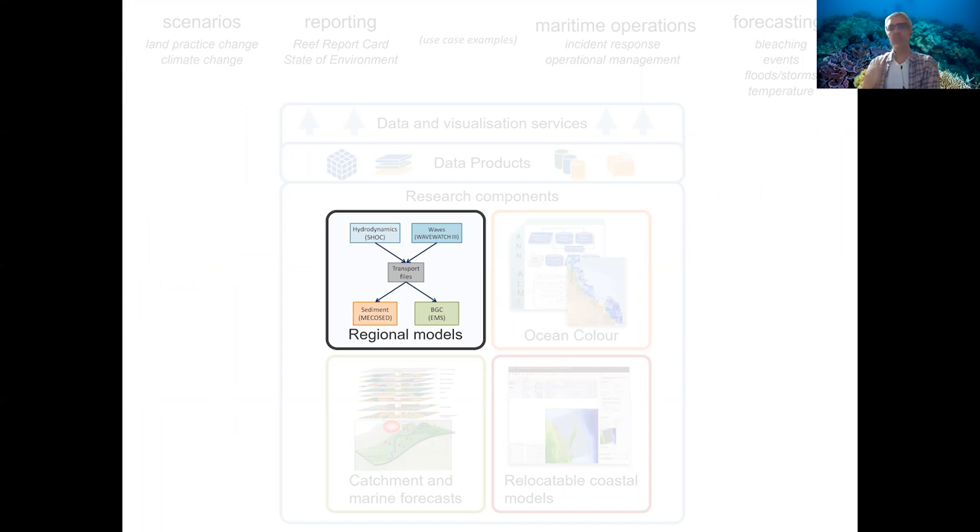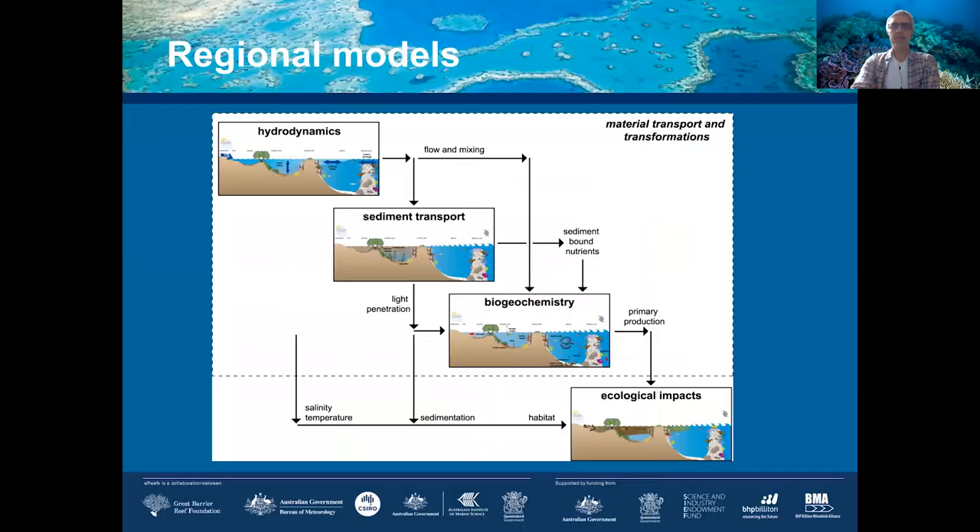The hydrodynamic models are really the core of ERIFS and probably the biggest R&D element of the project. The concept is that if we design a hydrodynamic flow model of the Great Barrier Reef, coupled to a water transport model, sediment transport, and a water quality — or biogeochemistry — model, then we are essentially able to understand in real time the condition through the three-dimensional environment that is the GBR Lagoon. Ultimately, this could be linked to an ecological model, but that remains some way off.